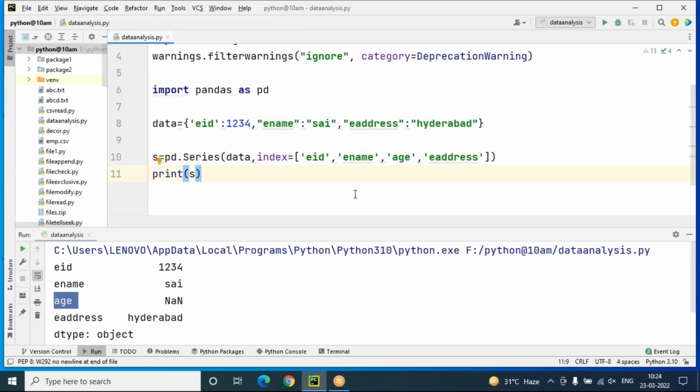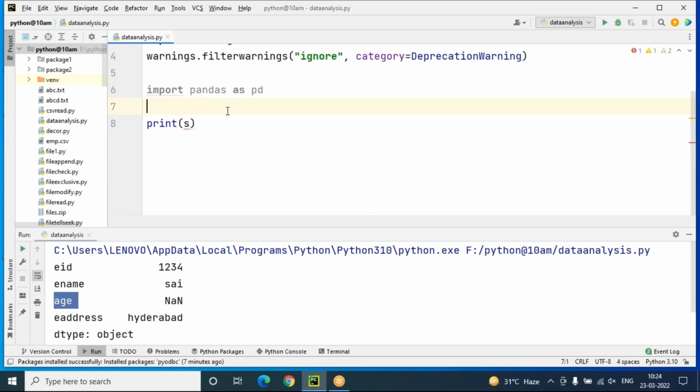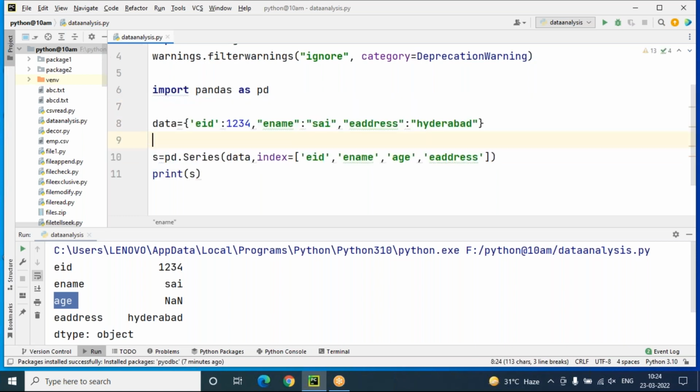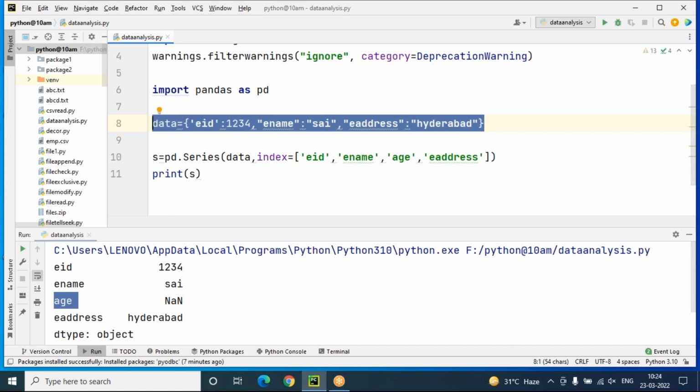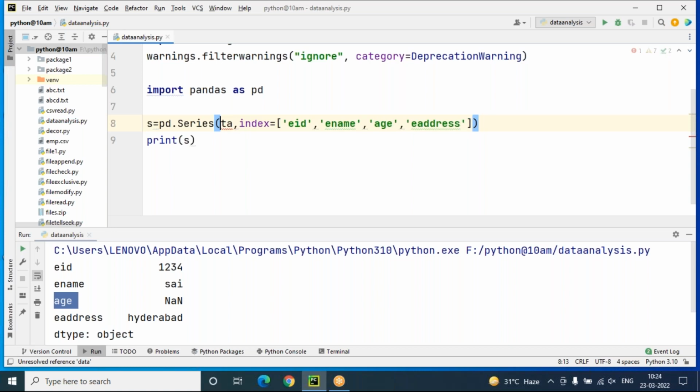This is the series creation process here. This is an empty series I'm creating. But not only dictionary format, you can pass any values. Now I'm going to show you with a list format, I'm going to create a series with a list format. My input is a list at this time. Let me create the list format. And now I'm going to use the list format here. This is my list. Or else we can directly pass the data also as a list only. No need to take this, all the inputs like this. Directly we are passing list format.